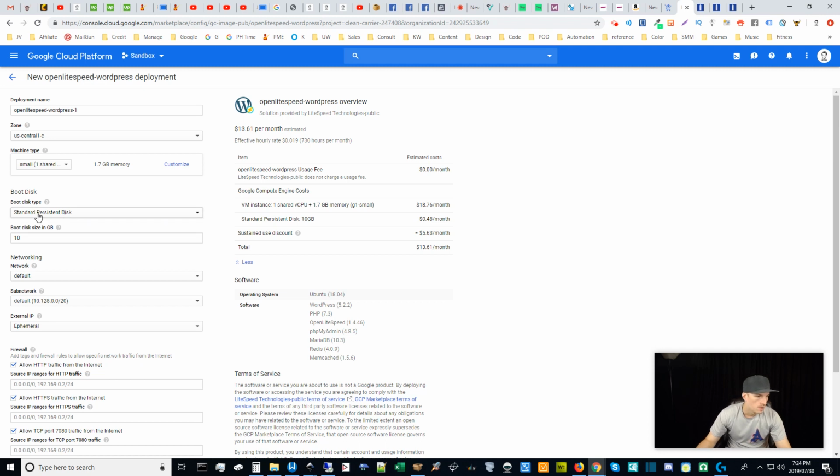Now, like I was saying earlier, you can do an SSD drive if your site is more important to you or whatever, and you're doing a lot of different bulk processing. But I recommend for most of your mini sites, for SEO hosting purposes, just do standard persistent disk. It's a lot cheaper. You see this here, standard persistent 10 gigs for 50 cents a month, and then SSD is like 3 times that amount. So I recommend doing standard persistent, and you don't necessarily need 10 gigs of space. You probably only need 5.